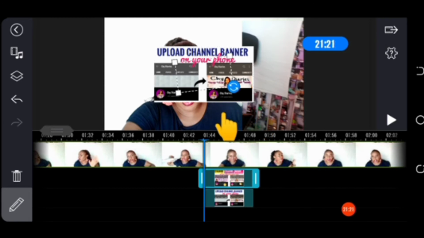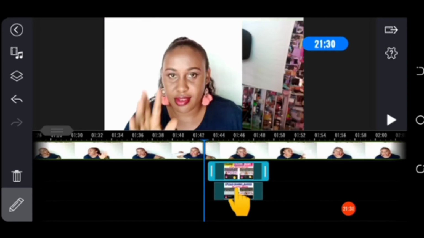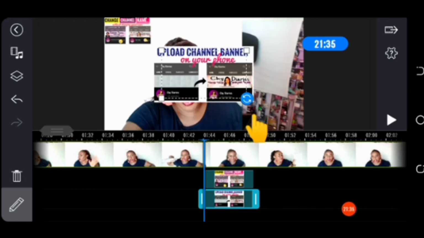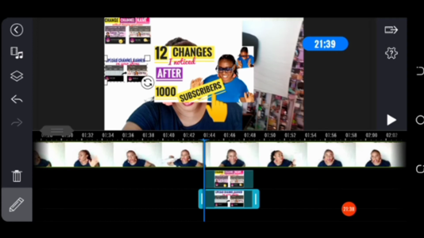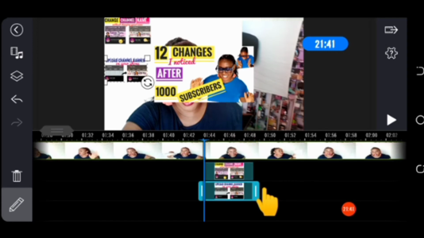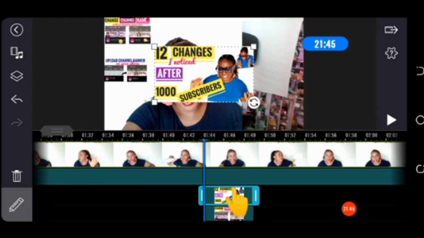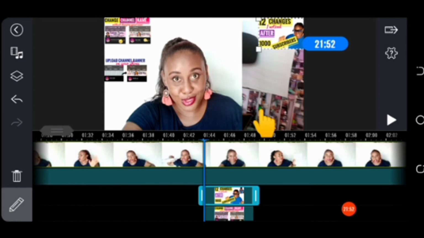But once you click on any of the layers, it will activate the picture that you just clicked in. So when you drag, it will shift that picture. Now I am clicking on this last one. Once I move there, the last one will be activated, so I can drag it and resize it. Now clicking on this one with 12 changes, it is now activated. I can drag it and shift it or reposition it to wherever I want.